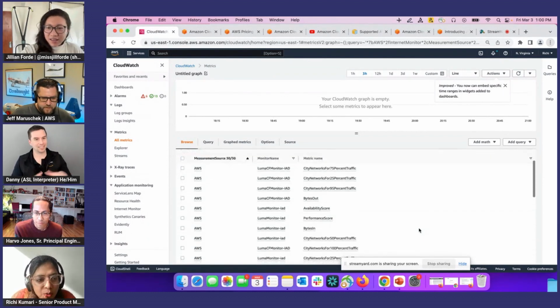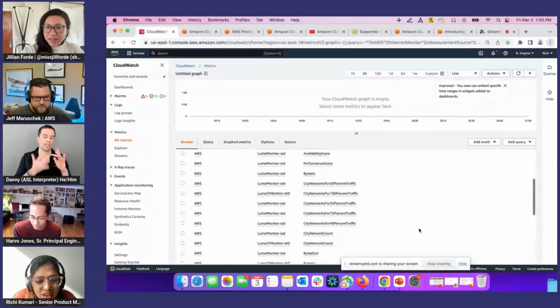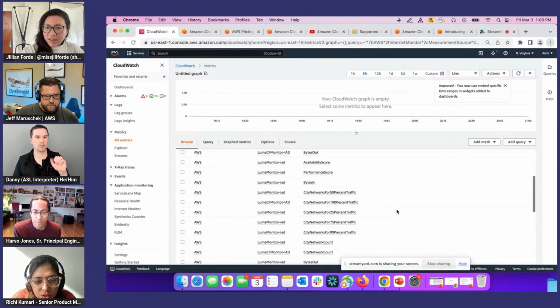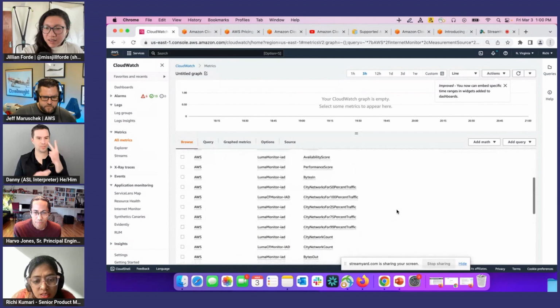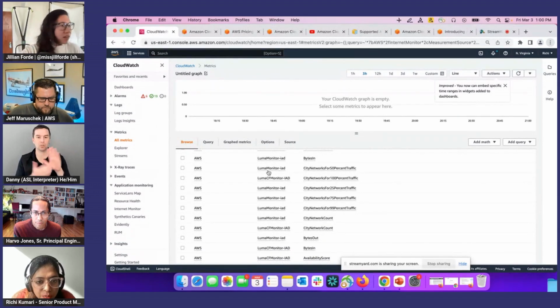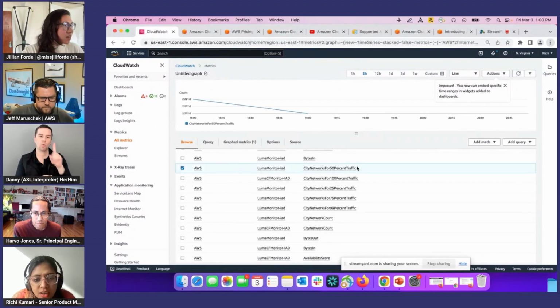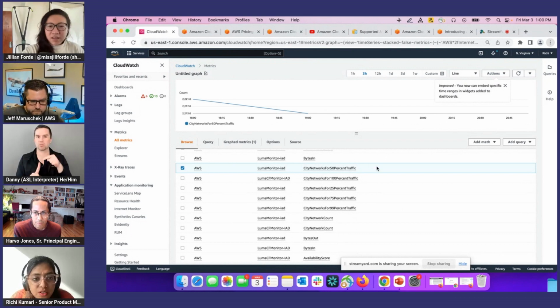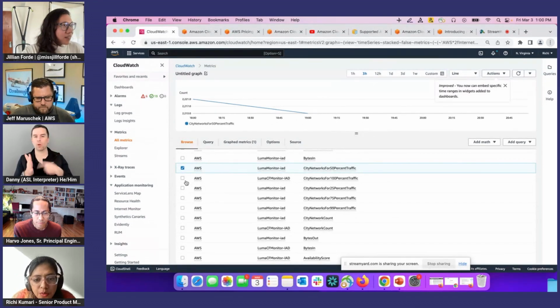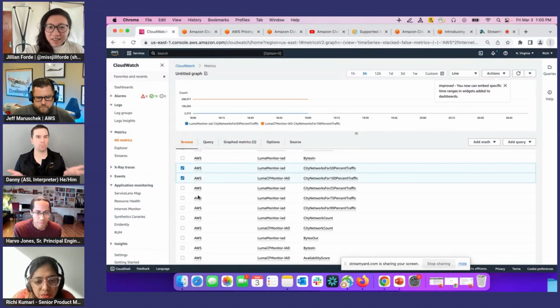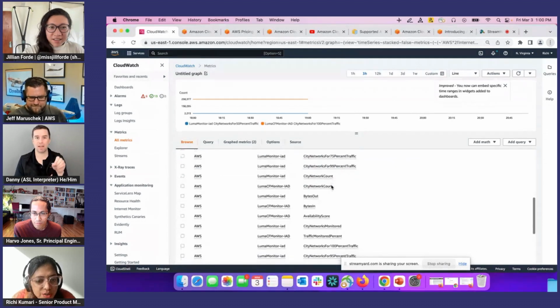Let's pick Internet Monitor on CloudWatch Metrics. Over here, you can see different measurements. You can pick up your city network traffic recommendations for different percentages of traffic. So let's say I pick this one. Now I understand that if I were to monitor 50% of my traffic, how would my city network count look like? Similarly, for 100% of traffic, 25, 75, 99% traffic.